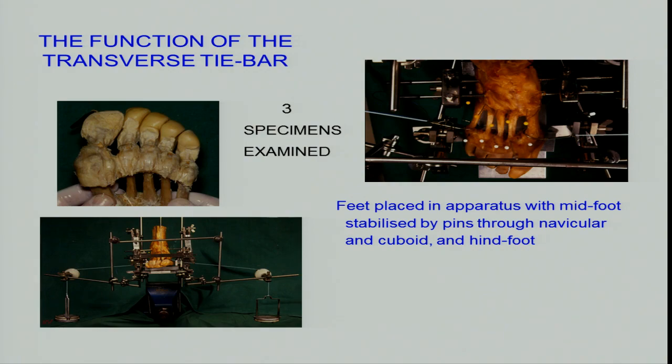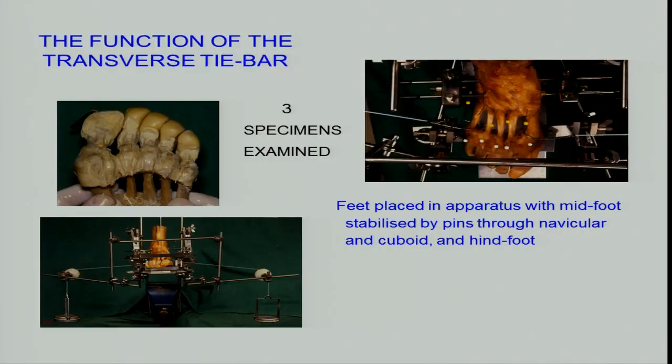And we had the idea and noticed that the second and third rays, as Dodonka and Kowalski had described, didn't move very much in a lateral direction. We couldn't find any study in which this particular lateral swing movement of the central metatarsals in relationship to the midfoot had been investigated. So my splendid Mrs. Harkins dissected 3 feet and left the transverse tie bar intact.